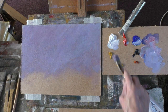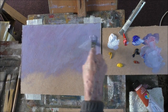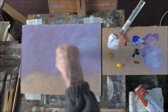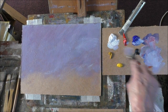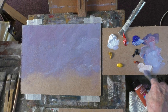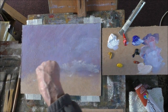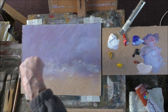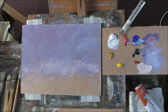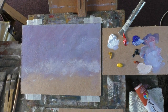Now then, let's get just a bit more of that blue in there. It's a little bit of gentle cloud. Let's get down to the horizon. Now, burnt sienna, do you like my palette? Burnt sienna is a lovely, lovely sky colour. It just warms up. It's better than yellow ochre, I reckon, for making nice creamy clouds, because clouds are never white. They appear white, but if you hold a sheet of white paper up against a cloud, you'll see that it has some colour.